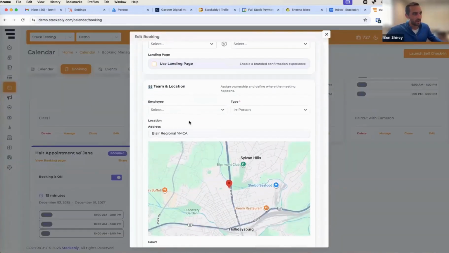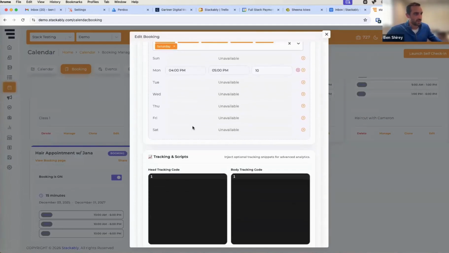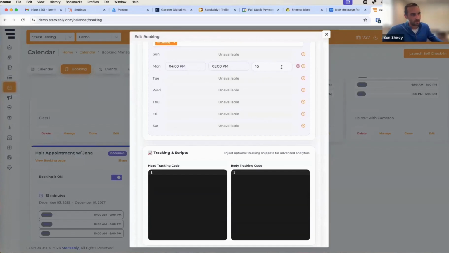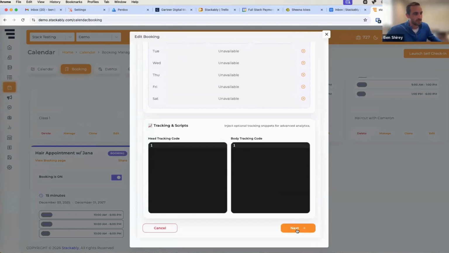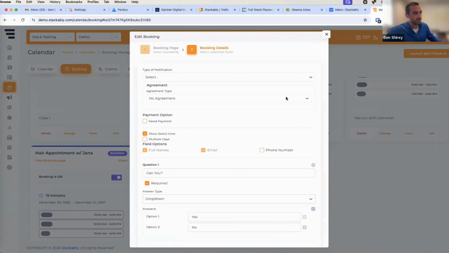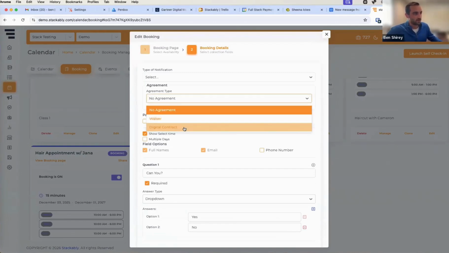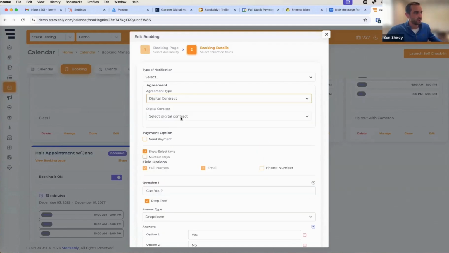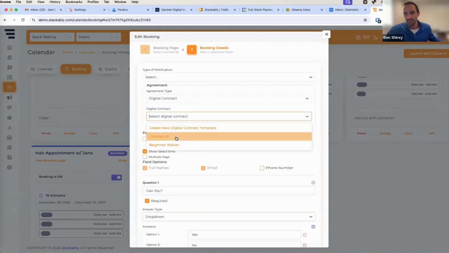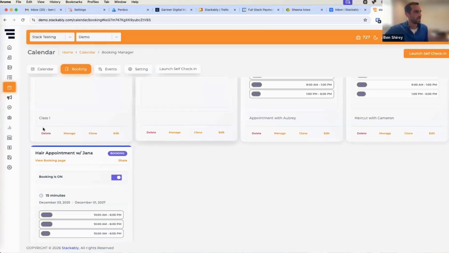While I'm building out my information for this class, again, you put all your information in where the class is, how often does it occur, how many people can get into it, that sort of thing. Once I go here, I have my agreement type. I can select, do I want a waiver or a digital contract? If I select digital contract, I can select the ones that I have created in the system. Again, we build this stuff out for them and then they can plug it in very easily throughout the software and make sure they're getting those things completed whenever people are booking either appointments or booking into classes for ongoing memberships. And then there is some specific reporting that comes with that as well.